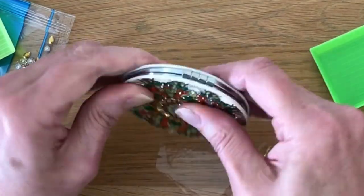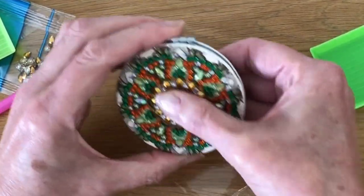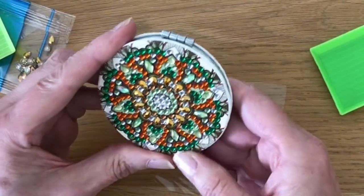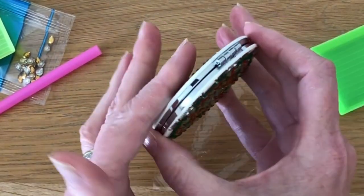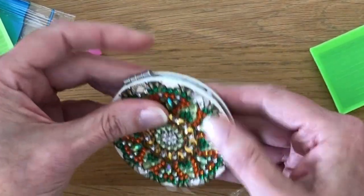Okay, that is our mirror finish. Now I'm just pressing them down to make sure that they're sitting nicely. Now, one thing I'm going to say is that it is slightly sticky. Don't know if you can see around the edge, it is a little bit sticky.